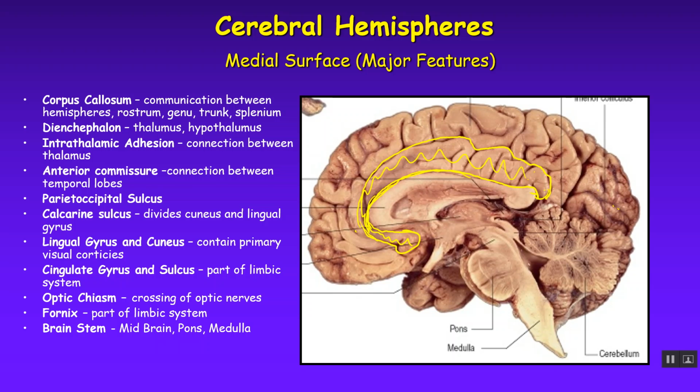Down in here, some of your brains may not have this. There's a white structure right there, and there should be a little tag end of an optic nerve coming off of it. This is the optic chiasm. This is where some of your visual information crosses over to the opposite side. That's how information from one field of vision goes to the opposite side of the brain: it's happening in that optic chiasm.